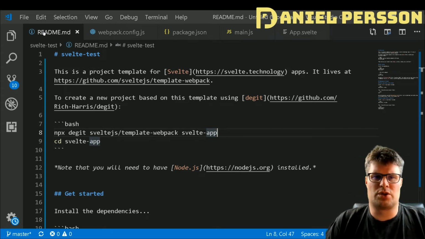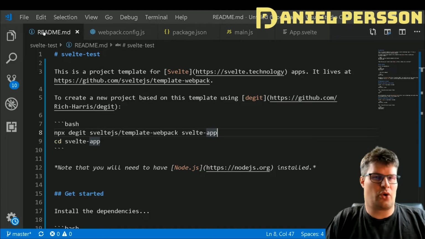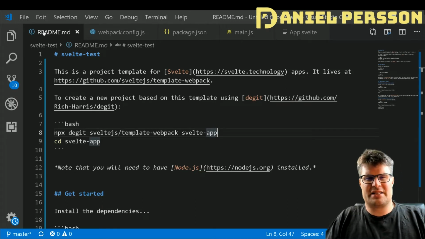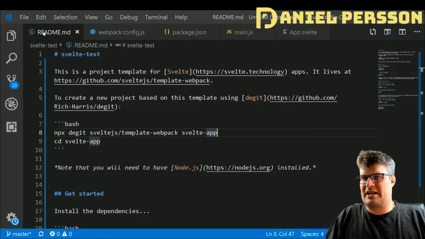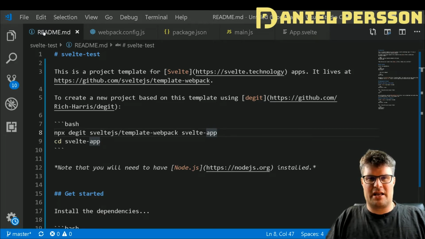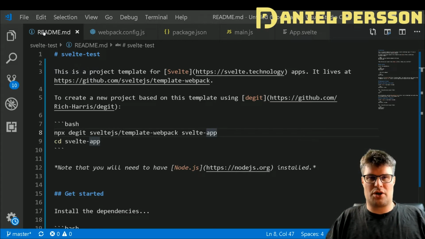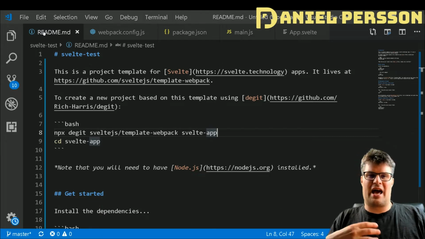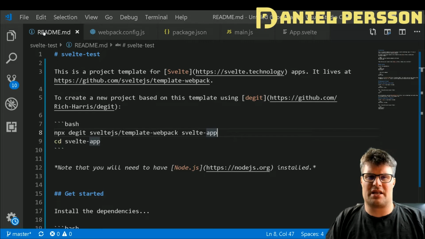Today we are going to talk about Svelte. And Svelte is a framework or a compiler that is somewhat like React but even more reactive. It's a bit hard to explain, but in essence it's something that pre-compiles your code, so everything in your code will have references to other things in your DOM, for instance, and so on.